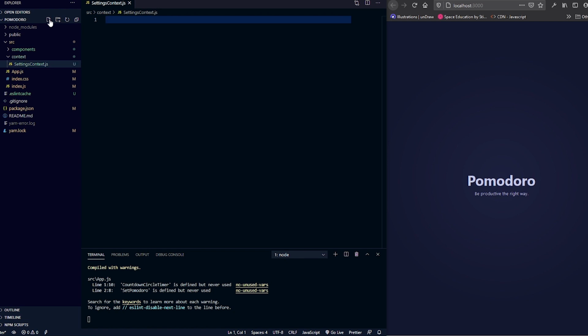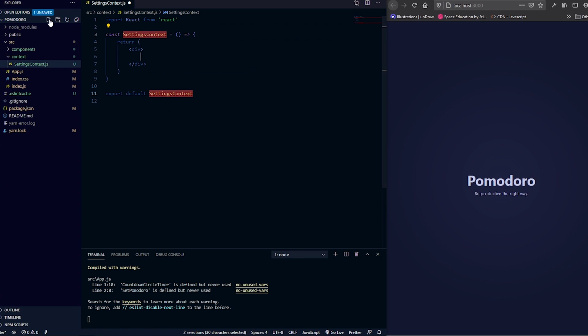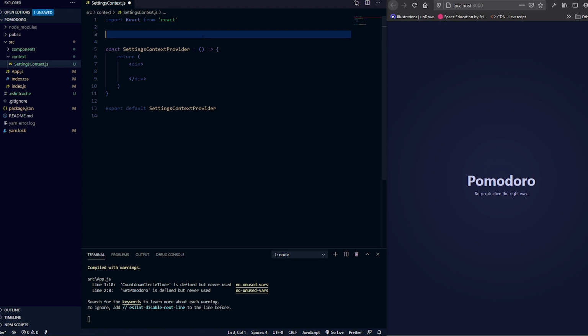What we're going to do first is create a React function component export. That's our settings context, but I'm going to change this to say SettingsContextProvider.